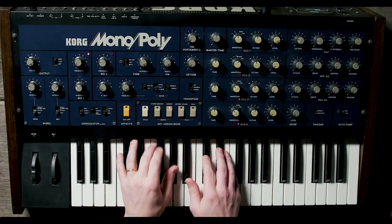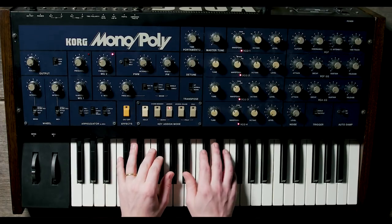Or if you want it to really be present all the way through, extend the decay, keep the sustain high, and let it ring through. Now, extreme examples of envelopes: if you're trying to get a really clicky, percussive sound, turn your decay all the way down so the envelope closes right away with zero sustain. These are super fun if you have an arpeggiator or a sequencer or you're sending MIDI to your synth to get a repeating pattern going.